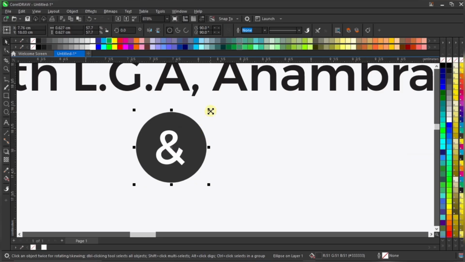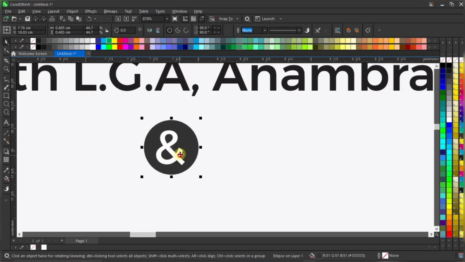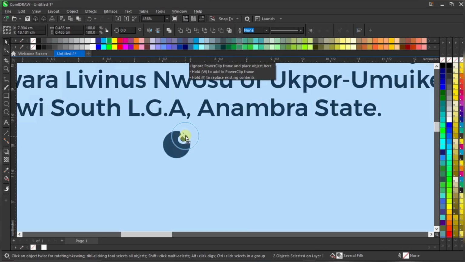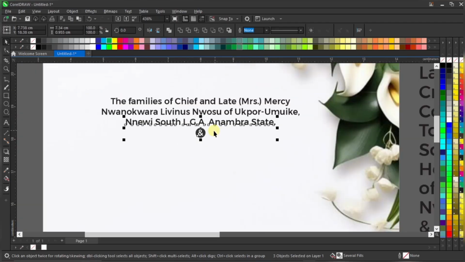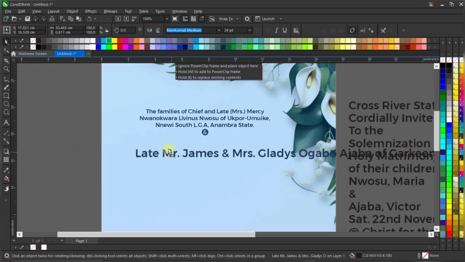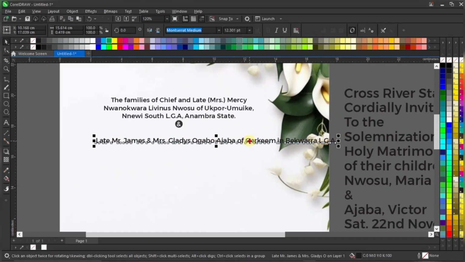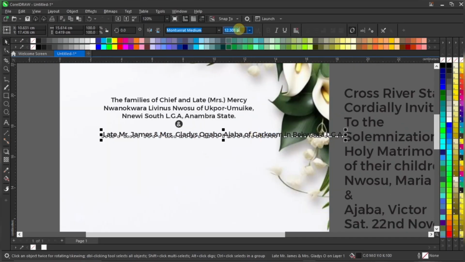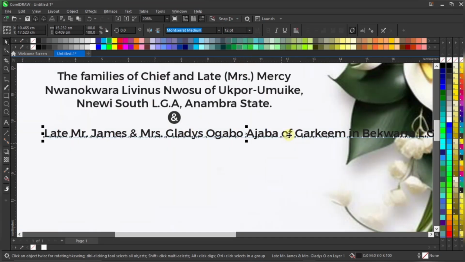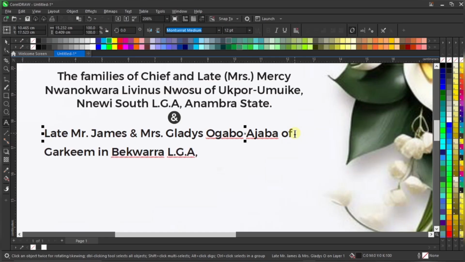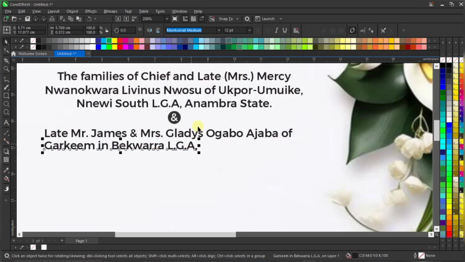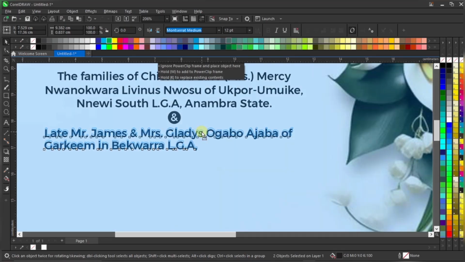I will now reduce the circle. Okay, down, this is it. Good. And that of the man. So I'll still reduce it. I'm going to use 12. Then I'm going to break this text. I'll take it to the next line. Click on it, that is press enter. Let's go to the next line. Okay, this is it. I've taken it to the next line.